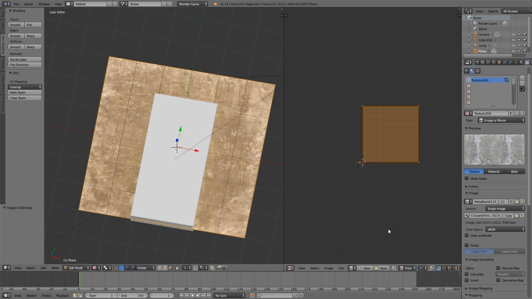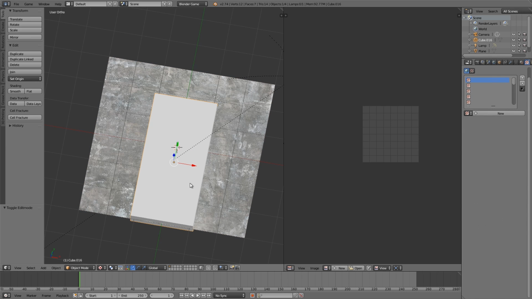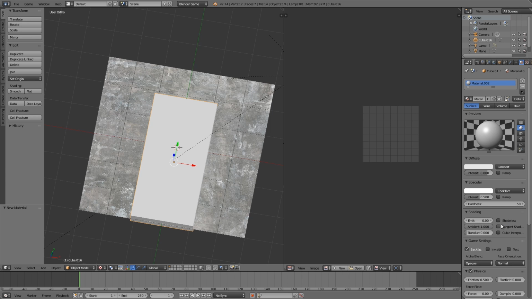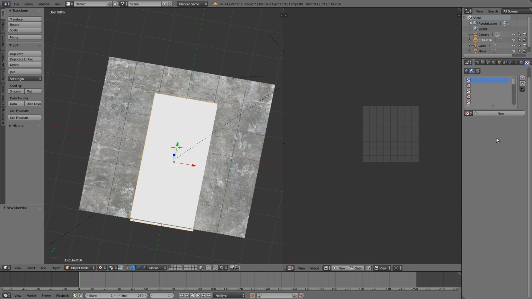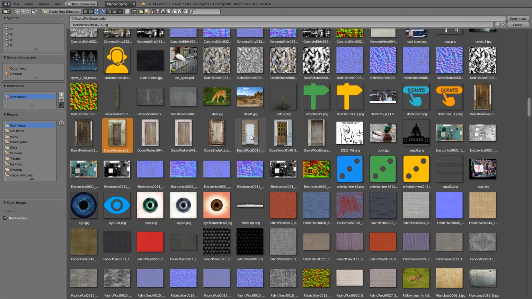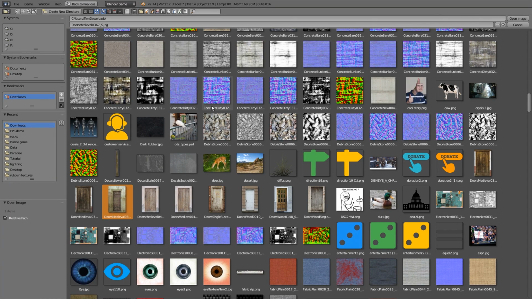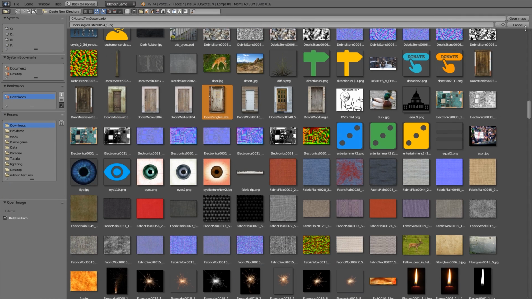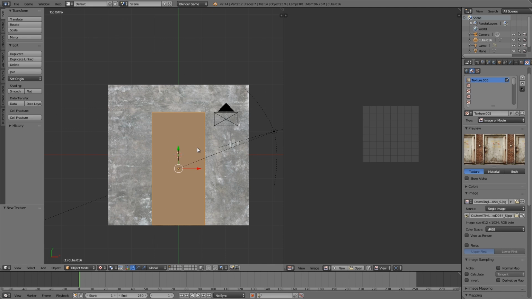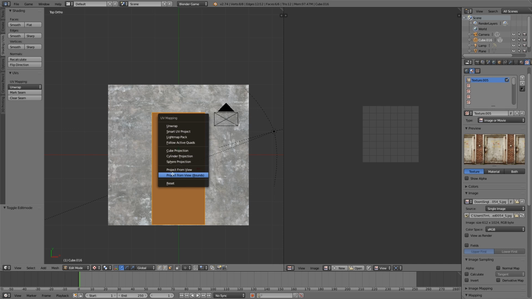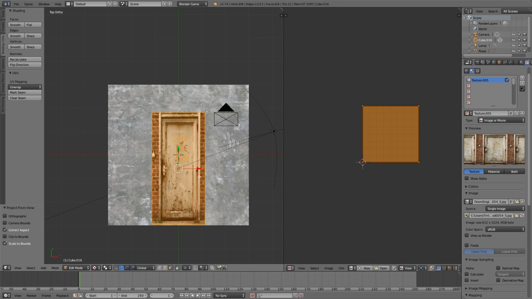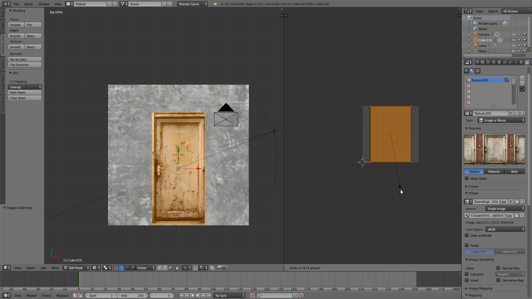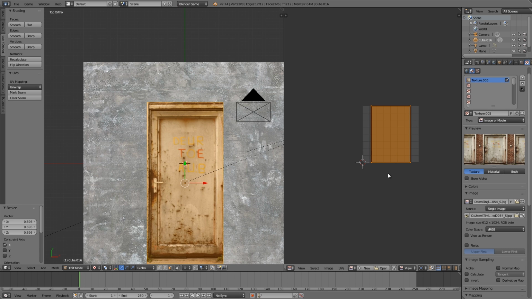And then I'm going to select our door here. Let's go ahead and give that a texture as well. So new material. Then choose shadeless down here. New texture. So again from CG Textures I just got some doors, so maybe this one here. Then press numpad 7, U and make sure you're in edit mode. Then U and project from view bounds. And so now what we can do is scale it on the x-axis, SX, the UV map, and then scale it on the Y as well.